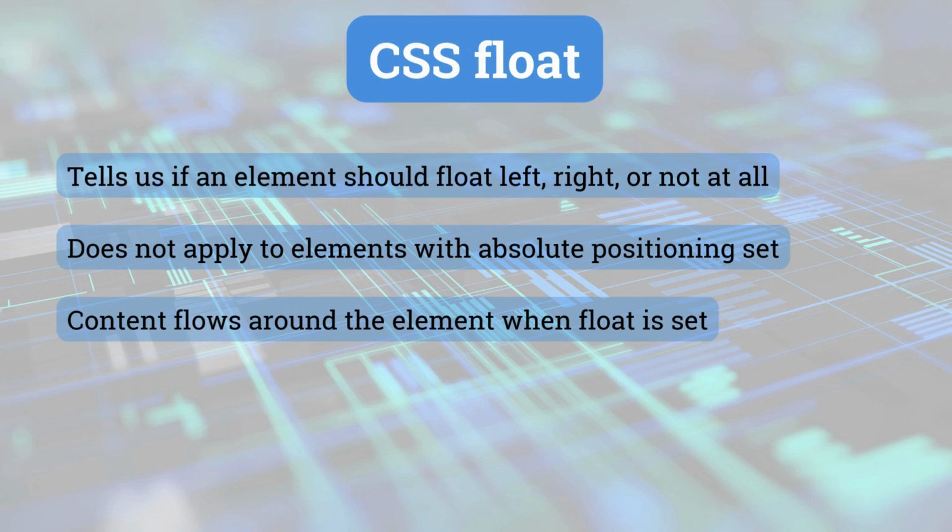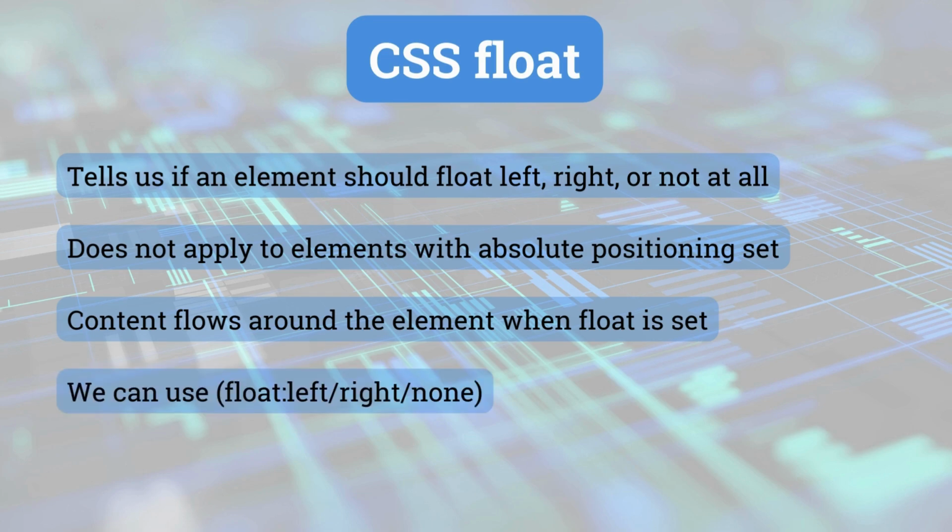Content flows around the element when float is set. Like if you put something into a river, the water flows around wherever the object is placed. We can use float left, then all the content will wrap around it, or float right, or none at all, float none. That's just a default and no floating will take place.